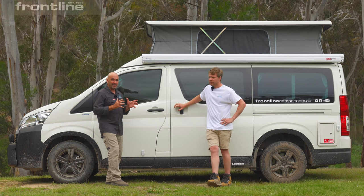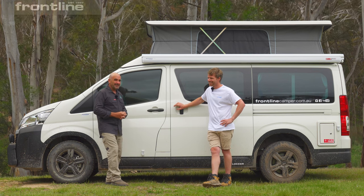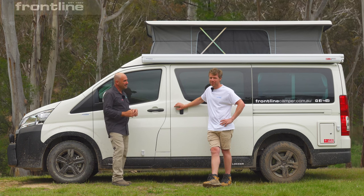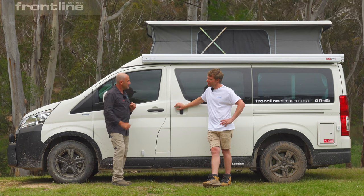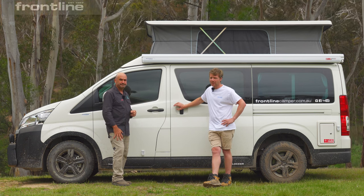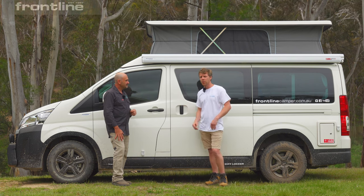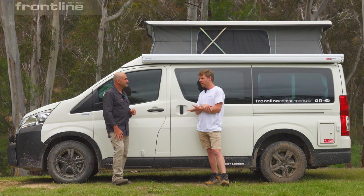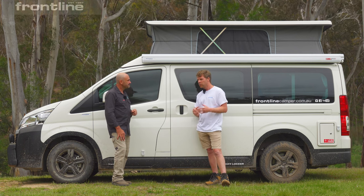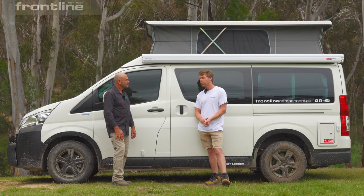On the bed, I really like the fact that you've got a lot of space to move in the back. I'm a tosser and turner, so having that little bit of extra room will make a difference. And are they all the same width across both vehicle ranges? Slightly wider in the Hiace — it is a wider vehicle, so it lends itself to the wider bed. Five different layouts: twin singles, a single bed for a sole traveller, and this one's our four-seater which converts into a bed. It's a dual-purpose vehicle with seatbelts in the back.